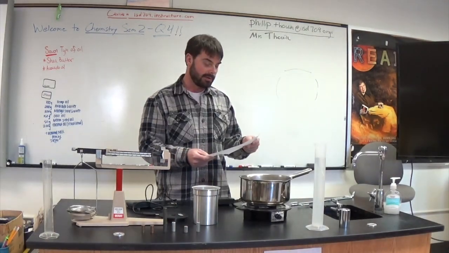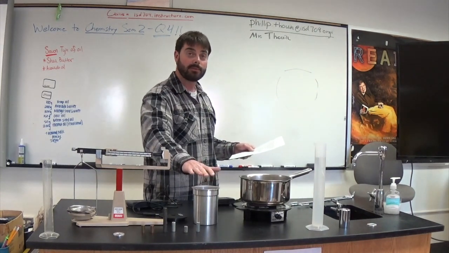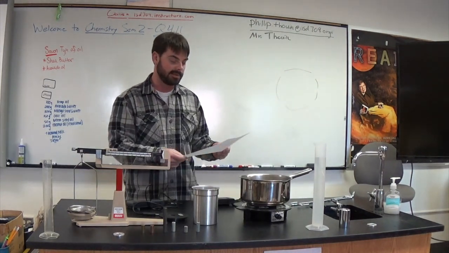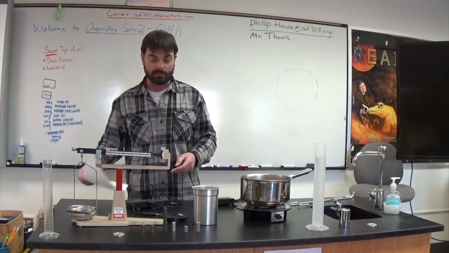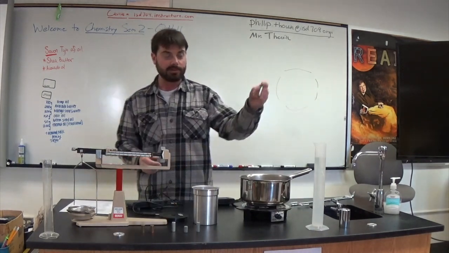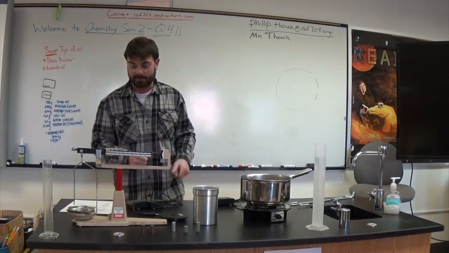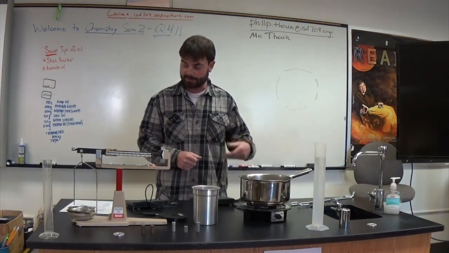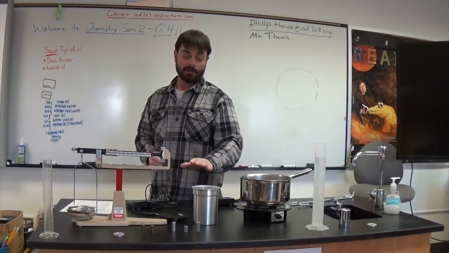So the first thing that we're going to do is try to get the mass of the water that we're going to heat up, which is the mass of the water that's in here, and then we're going to want to get the mass of the metals. Then we will mix some of these items together. For example, I'm going to put the aluminum inside of this boiling pot of water, and I'm going to get an initial temperature for the metal and an initial temperature for the water.